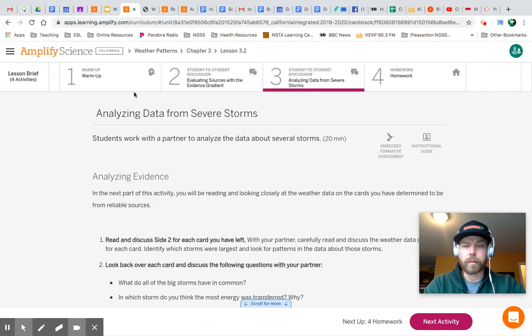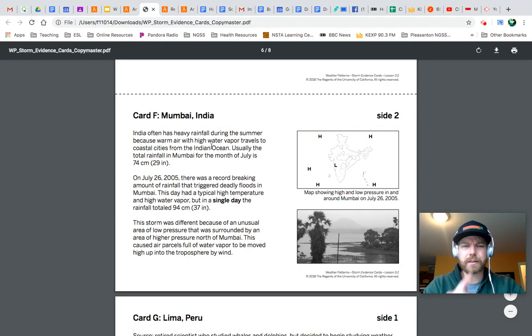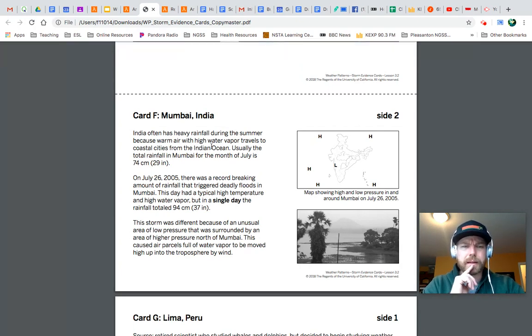And welcome back. I hope you had some thoughtful responses to those questions. Now, did you notice this? I was looking at evidence card F, and I noticed that it was talking about pressure. It didn't say anything about wind, but I wonder, can we apply our understanding of wind and maybe some of the definition of wind, air moving from areas of higher pressure to areas of low pressure? Can we figure out what might be going on here on this slide?